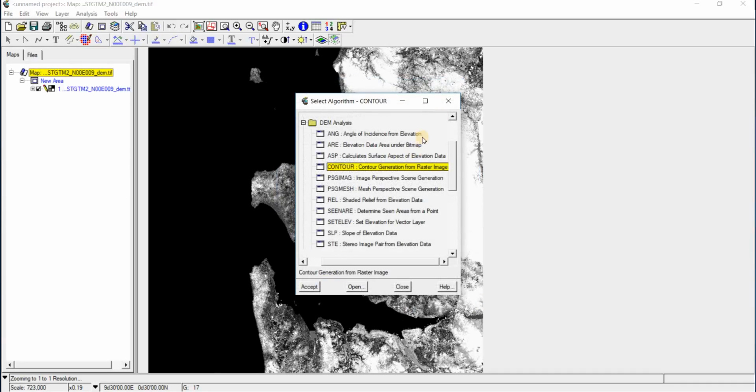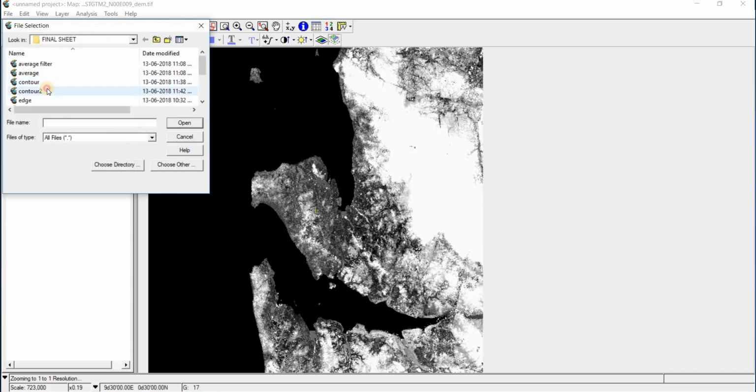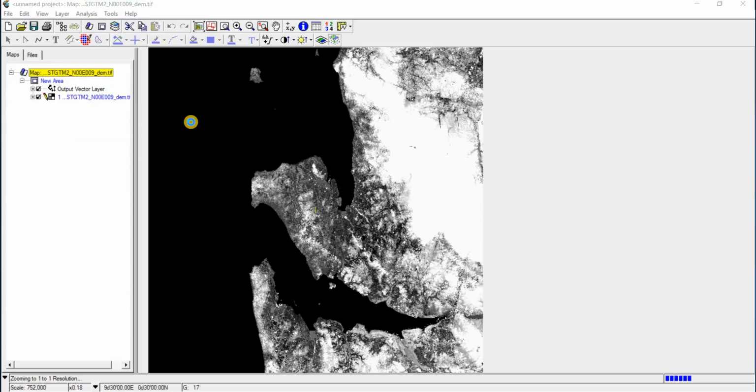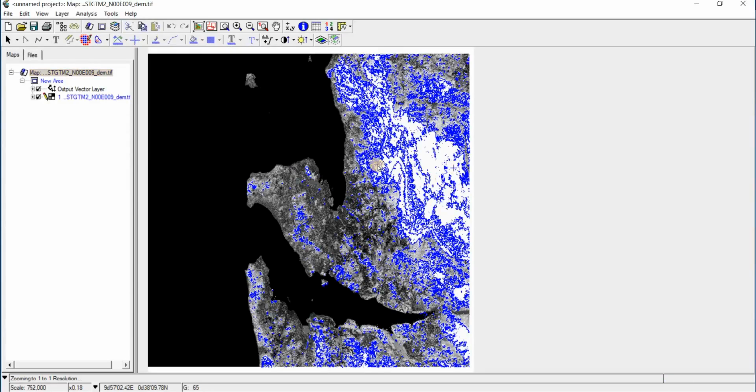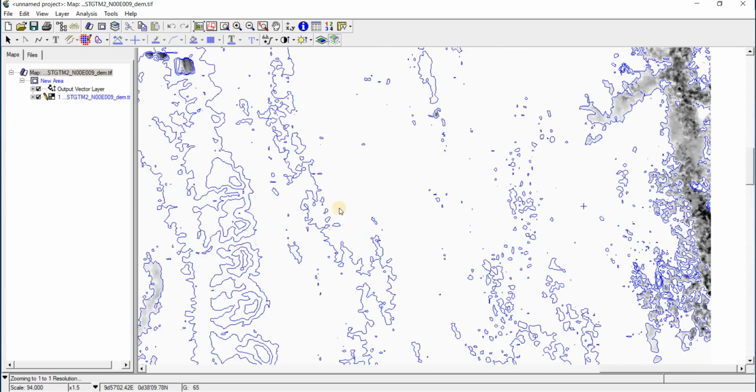Complete this process and open the Contour 2 image and create the contour. This is the contour.